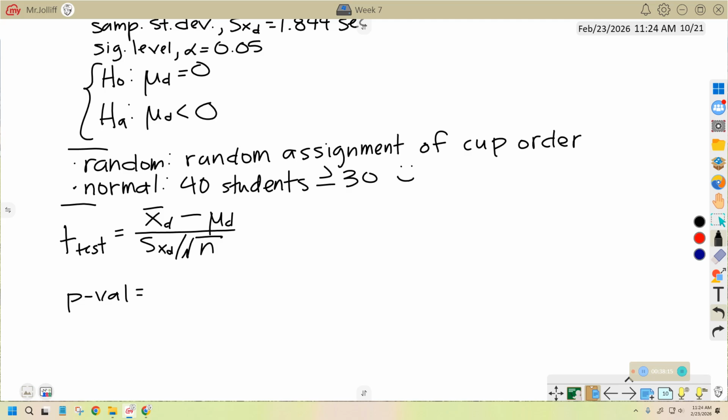We have those values this time. So what was our sample mean? Negative 0.467? What was it? 462. 462. I just knew there was one somewhere in today's notes. I couldn't remember where. Standard deviation 844 divided by square root of sample size of 40. And then we run t-tests.